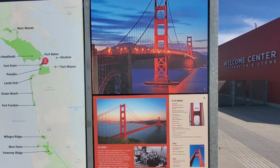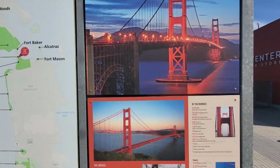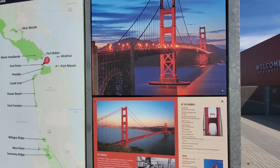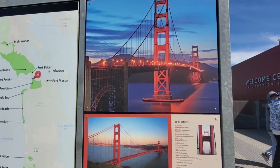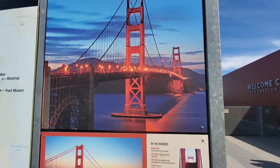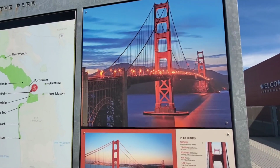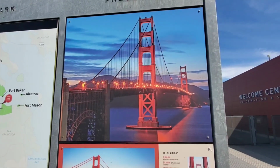Now I'm gonna pause here to kind of give you an overview. So the Golden Gate Bridge first broke ground in 1933. Joseph Strauss, a civil engineer from Ohio, was tasked to build a bridge over the Golden Gate, which is the entranceway to San Francisco Bay, between the two main towers there. What he and two other engineers came up with, first of all, they wanted to do a cantilever bridge, which would have been so much steel, more man hours, more work. So what they decided was to do a suspension bridge system.